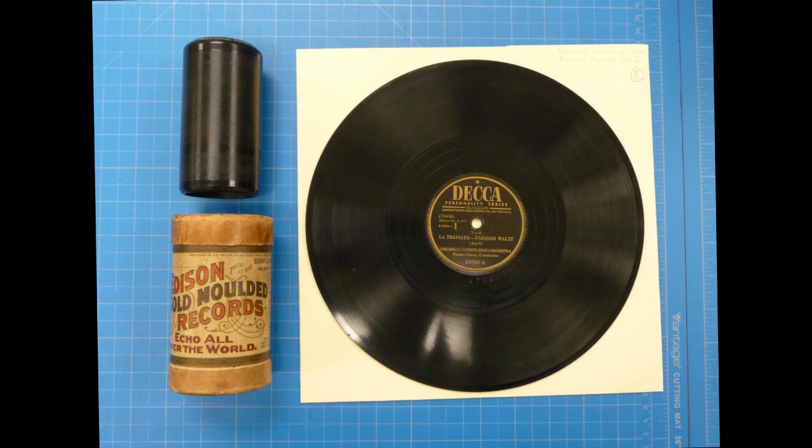He set to work, and by 2005, Haber's team had demonstrated a working prototype of their machine at the Library of Congress. It was called IRENE, short for Image Reconstruct Erase Noise, etc. The system was capable of taking microscopic pictures of the grooves in old, damaged records, and then playing them back clearly without ever touching them. So, how is it possible to play a record without touching it?